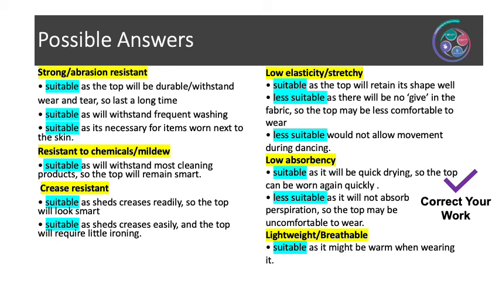You may want to talk about its crease resistance as its property. Therefore, you could put down the judgment as this would be suitable, as it sheds creases readily, so the top will look smart. You may want to talk about its low absorbency as its property. So your judgment could be either that it was suitable, as it will be quick drying, so the top can be worn again quickly, or you may want to mention that it could be less suitable, as it will not absorb perspiration, so the top may become uncomfortable to wear. If you can manage to create an answer like this, you will get a mark for each one.